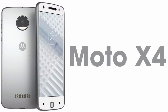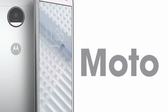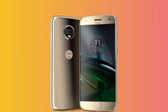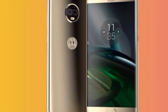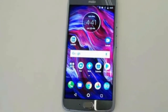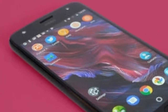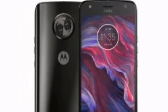In a nutshell, it is a mid-range handset with premium looks, one that just barely eclipses the G series spec sheet, but stands out with its fancy construction, dual camera setup, and IP68 water resistance. It currently costs $350 unlocked on Motorola's website, $325 from Google with Android One software and Project Fi service, or $280 on Amazon as the Prime exclusive phone with lock screen ads. But is any of these Moto X4 flavors actually worth getting?